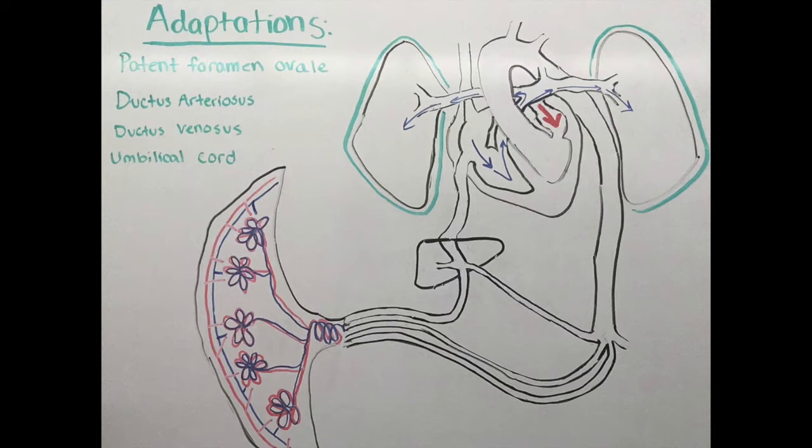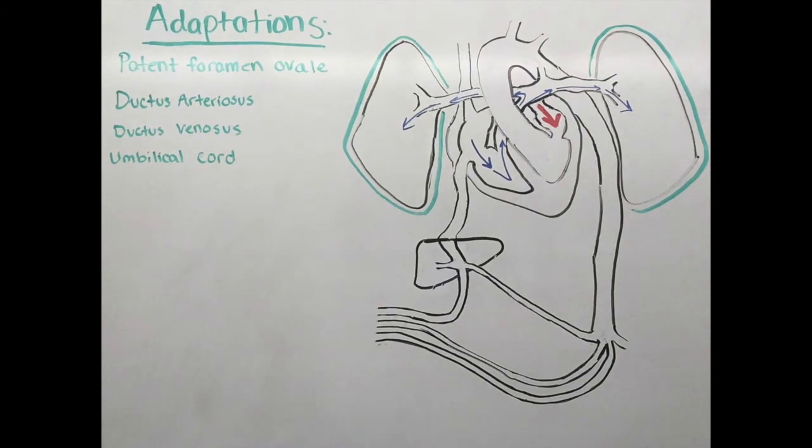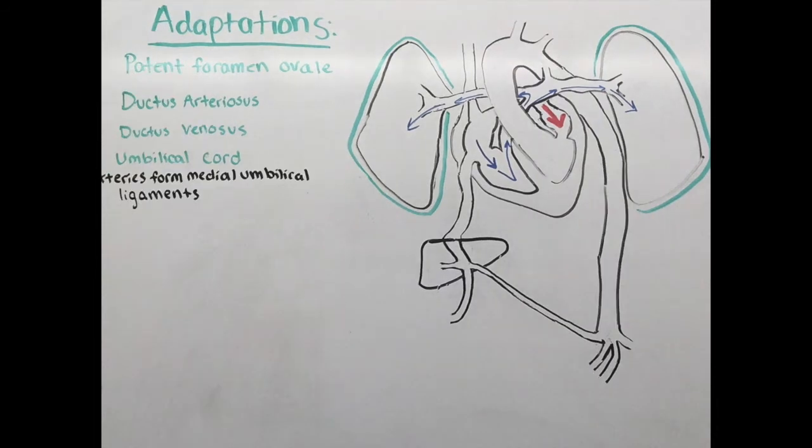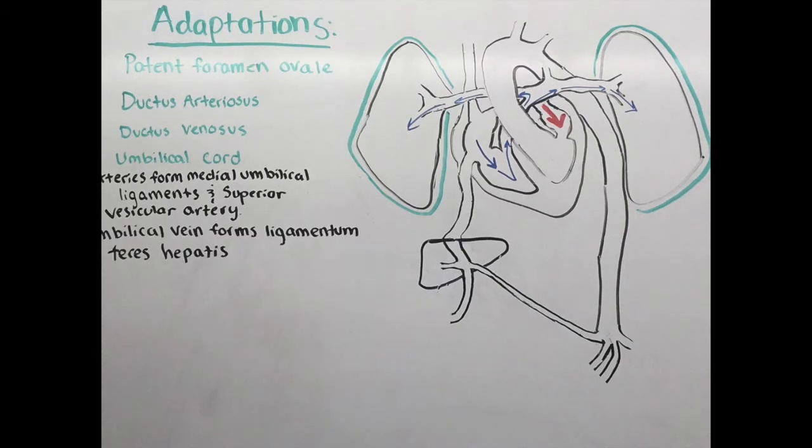When the placenta is delivered from the mother, the decrease in temperature triggers a contraction of Wharton's jelly, a fatty substance in the umbilical cord containing white blood cells and stem cells. This creates a natural clamp, decreasing blood flow to the umbilical cord. Further vasoconstriction occurs, and soon blood flow through the umbilical cord ceases and the cord is cut. The umbilical arteries form the structural basis of what will eventually become the medial umbilical ligament and the superior vesical artery, while the umbilical vein forms the basis of the ligamentum teres hepatis.